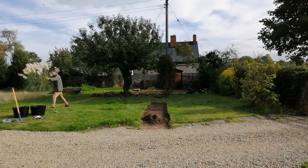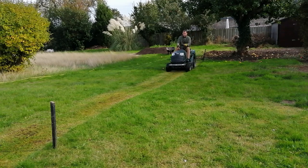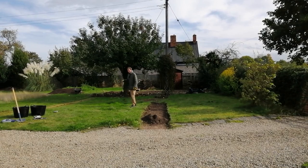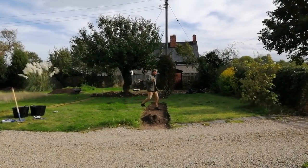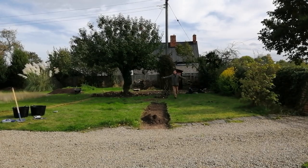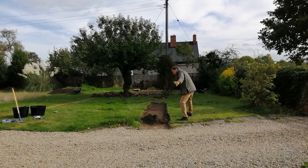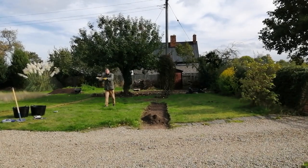I'm going to create a hedge which runs all along this line here, which I've marked out with string and given a really good mow. Holly cuttings are going straight into the earth — it's mid-October, which means the ground is still relatively warm but the air is cooling. So things are stopping growing, but roots will continue to grow underground whilst the soil remains warm. Similarly in springtime, when the earth warms up, those roots will become more established and eventually we'll see new growth above the ground. My holly hedge is to divide off this whole space, where I've got an idea to create a very formal real garden up this central axis with formal planting on either side. The kitchen window is right behind the camera, so I'll be able to look out of the kitchen window straight through this garden, divided off from the rest by a holly hedge.